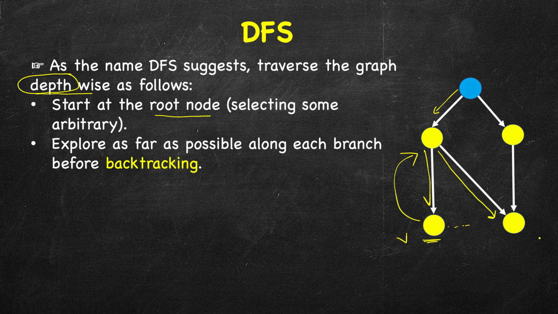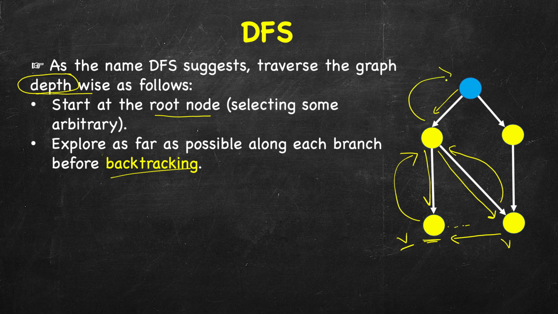Now there is no path to go from here since this is a directed graph and this is coming into it and not going out. So again you are at a dead end. So you backtrack. This thing is called backtracking. So when you reach a dead end or the only path is to a visited node, let's say there was a path like this, still you would not go here although there is a path, since you have already visited this place. So you will not visit a place twice. So again you would have backtracked, and here there are no other possibilities.